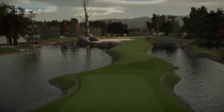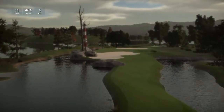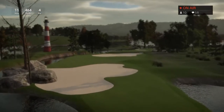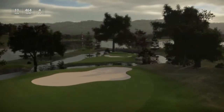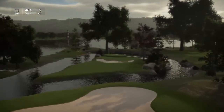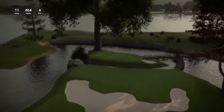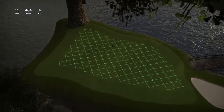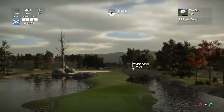So hole 11 is a par 4, 464 yards. Yeah, all of you guys in the stream, please go out there and play this course. All of you watching this later on YouTube, guys, let's get Phil's course up to 300 plays so it's handicap rated and we can add this to the Hacker Society Paradise. Wow, look at that. That is something different, Phil. Wow.